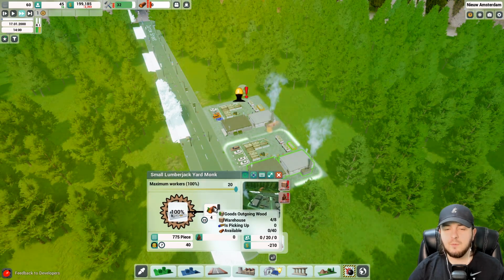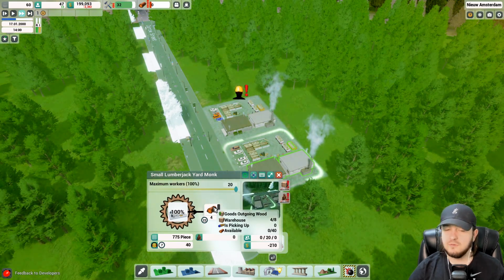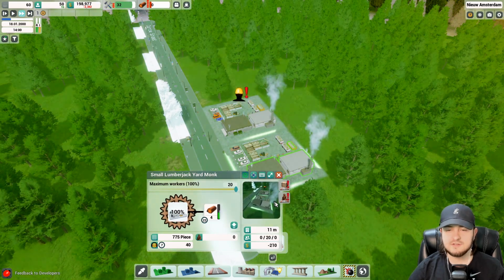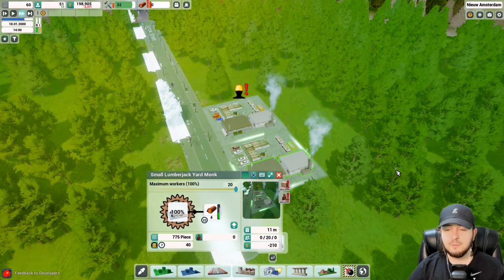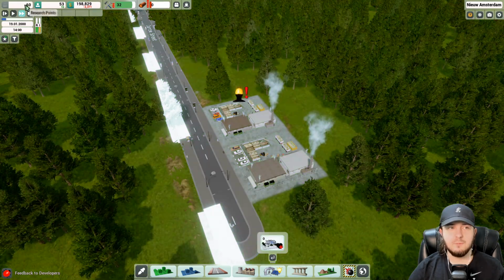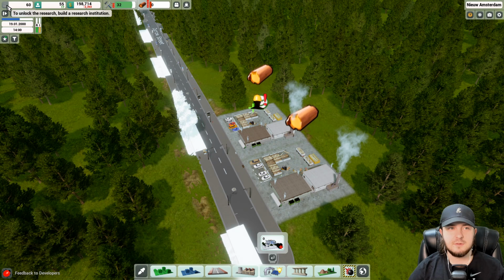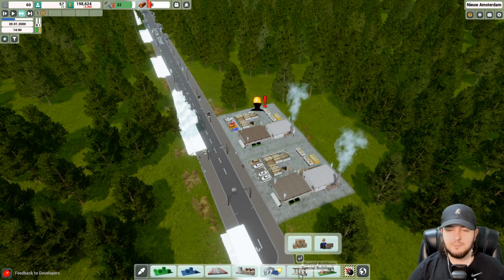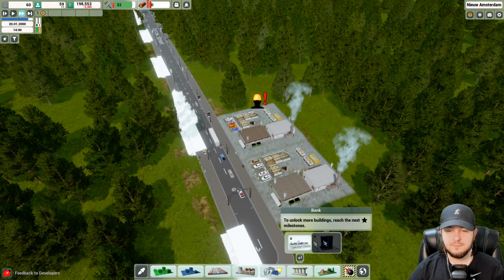So goods, outgoing wood, warehouse is picking up 0, available 40. Okay, so there's a few things that we're going to need to really adjust as we go. No garbage. So no garbage is fine, but research points, research in this game is going to be something. So we're going to need to build a research institution. How would one build a research institution?